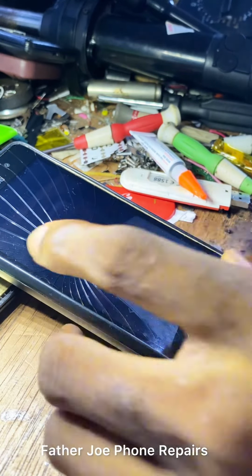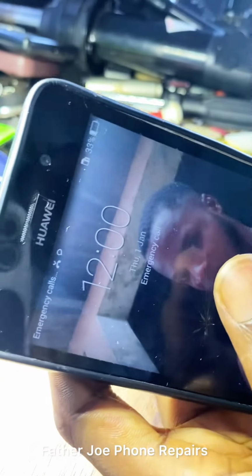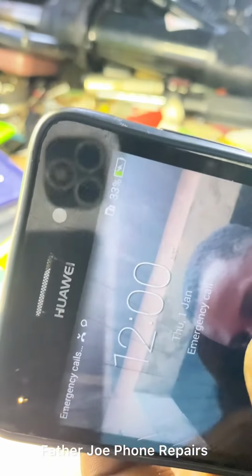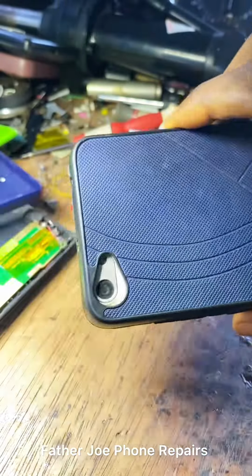So let me plug the charger now. Here we go. You can see it's, I think, 33%. Let me plug the charger. Check this out. It's charging. You can see it's charging now. You can see the lights. Check this out.